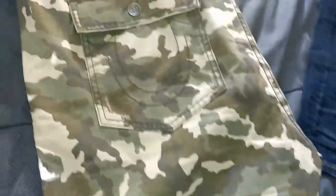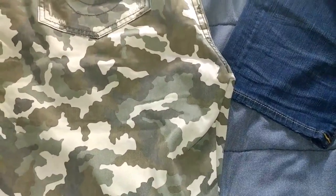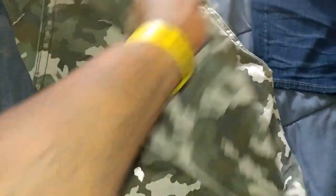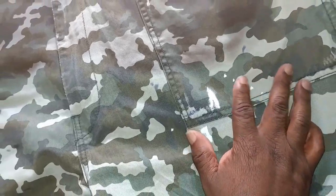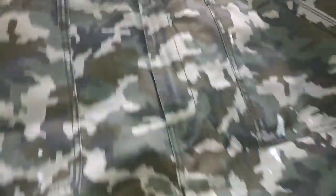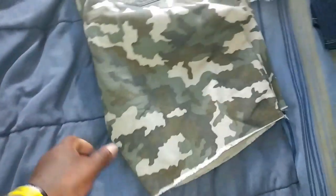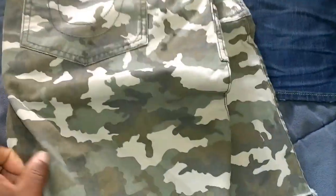Last but not least, I love these — some fatigue style shorts. Oh my goodness, I got the wrong damn size. Size 44. I gotta take these back. They were $149 but actually on sale for $49 freaking dollars — you just can't beat that, man. As you can see, there's some paint splatter right here and right here, and then a little military type branding. Nothing too special, just a pair of fatigue cutoff shorts. They looked good though — had to get them. Little weathered look. But yeah, that was it.